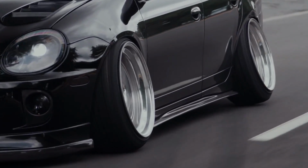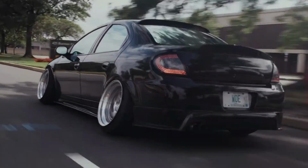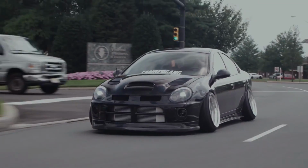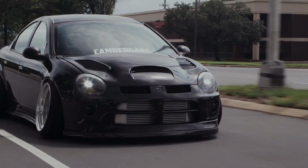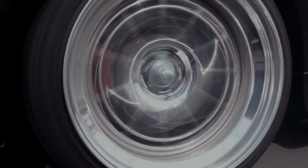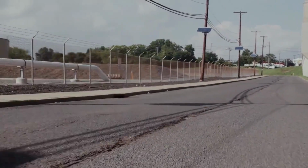Until this point, the Dodge Neon went through so many trials and tribulations, but just like every great car before it, all it needed was some time to figure itself out. If you're a muscle car guy or a drifter watching this video, then you may be scratching your head as to what could possibly be the appeal behind a little inline-4 front-wheel drive commuter car that some guy who is literally in his parents' basement right now just had to make a video telling the world how great it is. But if you're into autocross, then you already know, because this car was so light with such a small wheelbase, and Dodge finally figured that out when they released the SRT4 Neon.